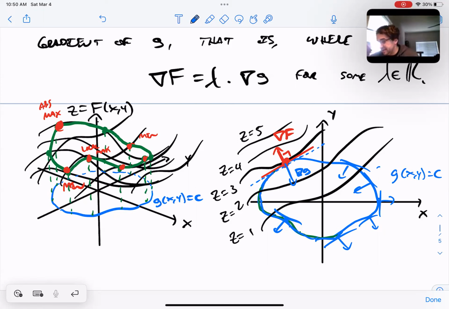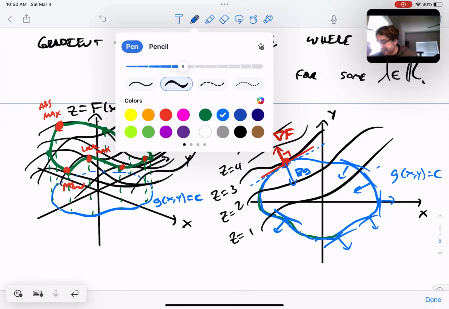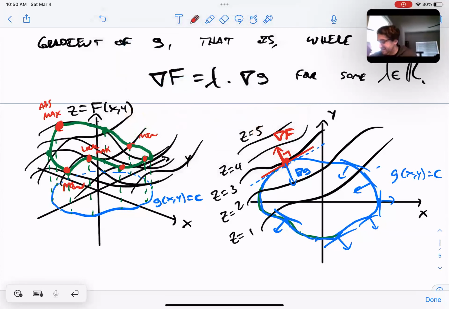The other thing to note here is a good mindset for this. If you say, well, why would that occur? Why would you have a max when those tangent lines are the same? I think a good way to think about this is to think about going on a hike. The blue track is going to be, if you look at the map, just the track of your hike, where you hiked from sort of a satellite view. What path did I hike? And then the level curves in the contour plot are the topographical map that shows all the different elevations that you were hiking through.